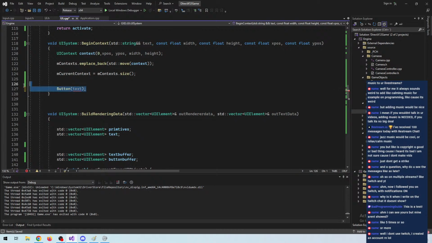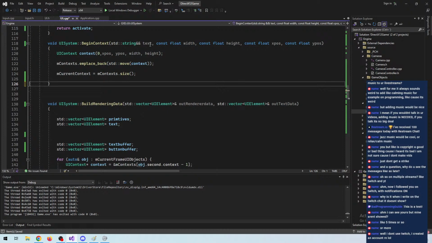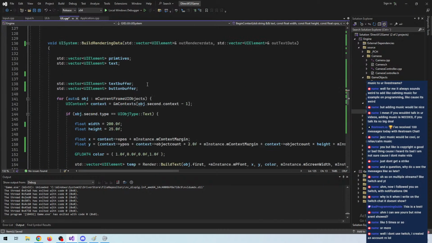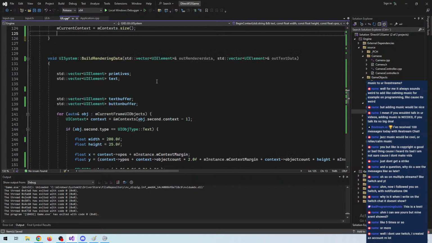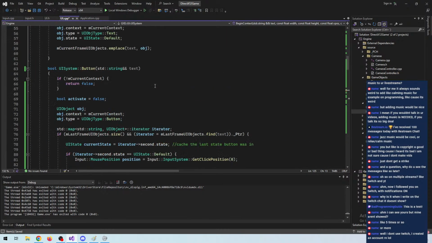Well, this won't work either because we will actually be using a separate callback here.